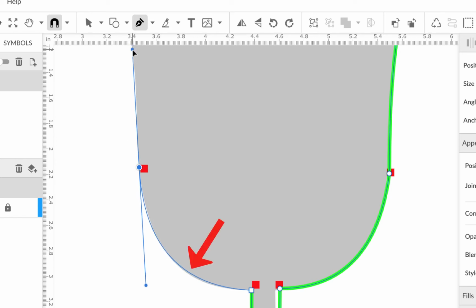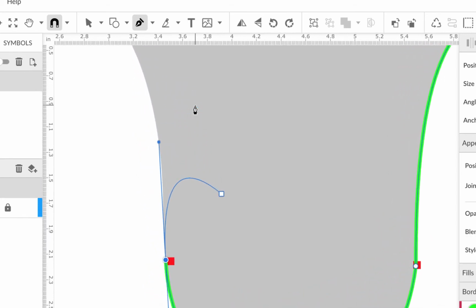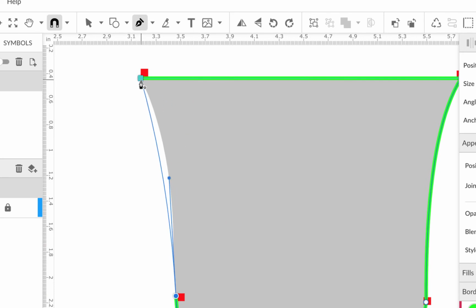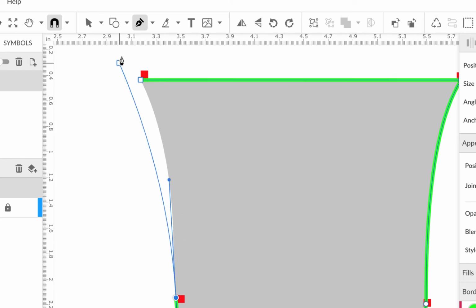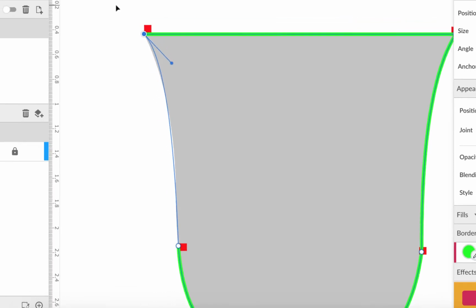Again, it's not going to be perfect. So if it's not perfect, don't worry about it. So I'm going to go there. And then I'm going to go up. Now, I have my last thing here, so I could get rid of this handle and then finish it off at the end. So you have a couple choices here. I think what I'll do is I'll click and get rid of the handle and then finish it off here and just click and drag. Now this may affect the top, so we may have to, oh no, that's okay.